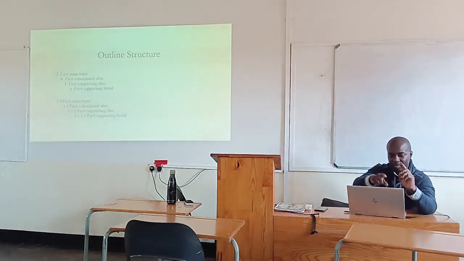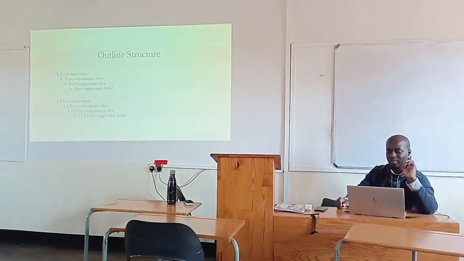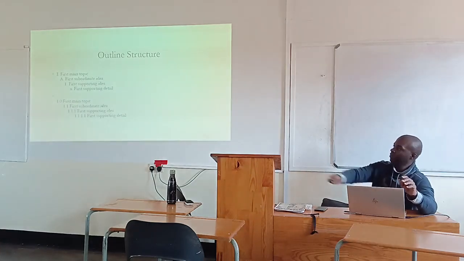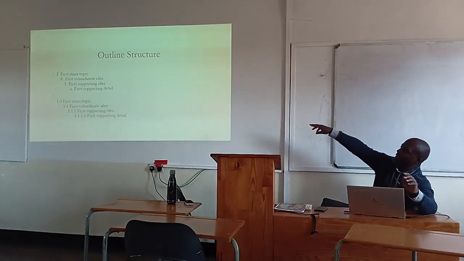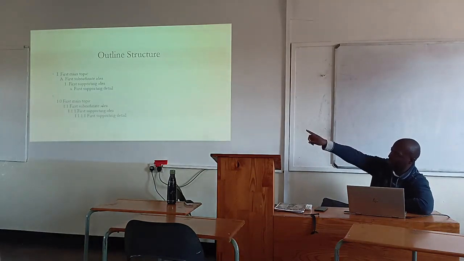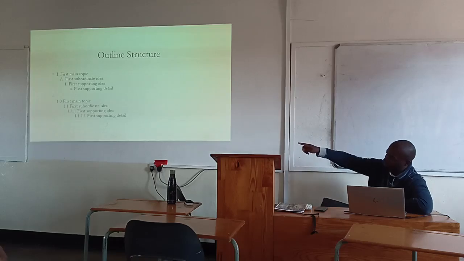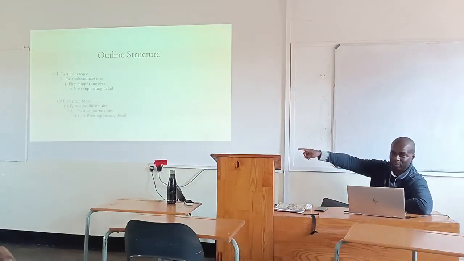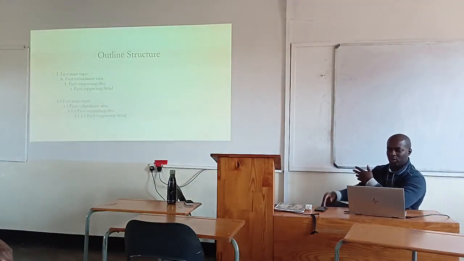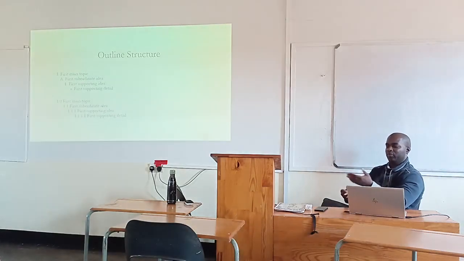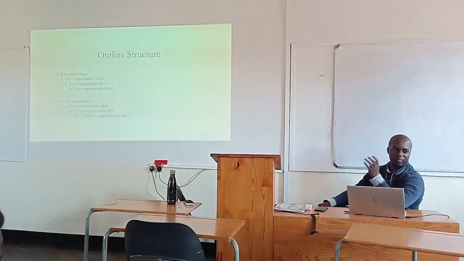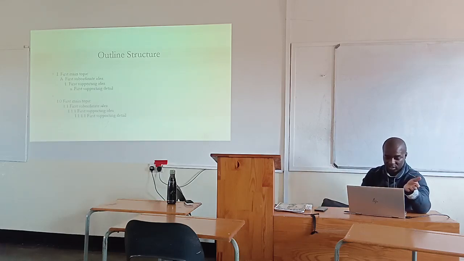And then the supporting point of that supporting point, if there is another point below it, is going to have that small a. So that was the example. Then you can go to another point, the 2 will be the same. But you can see the indentation is coming from the corner going this side. If you go back to the corner, it should be another point, now the second point. You also have these supporting points. So this is an example I'm going to show about the outline structure, right? Which means if you have this arrangement, you will not struggle to know which were the main points and which were the supporting points. That's what the outline is all about.